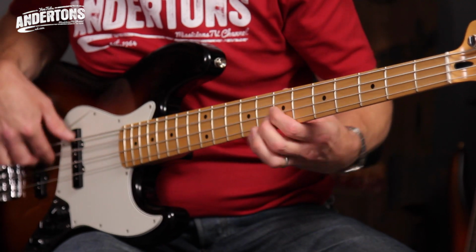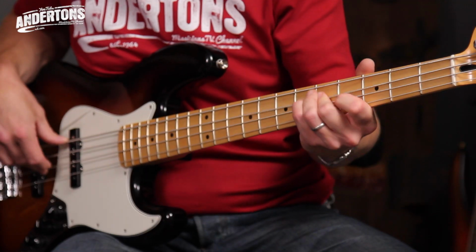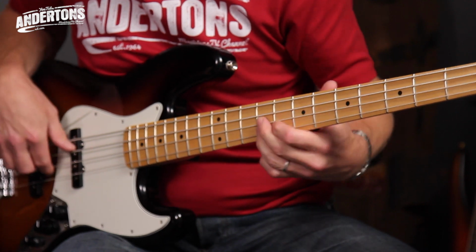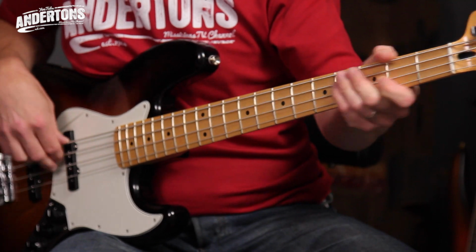I like it. So then what we can then do is combine that effect with either an octave or a fuzz or both. So let's combine it with the octave. Can't you get like bass synth sort of sounds? Yeah. Oh, I like that. And then with the fuzz instead.